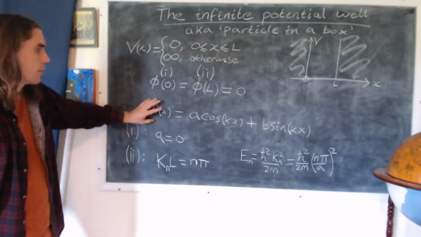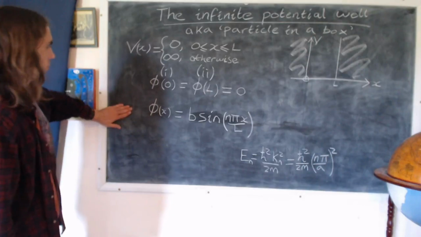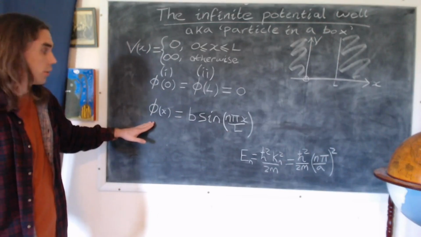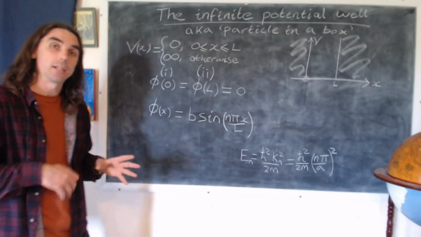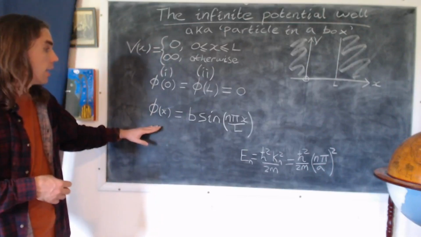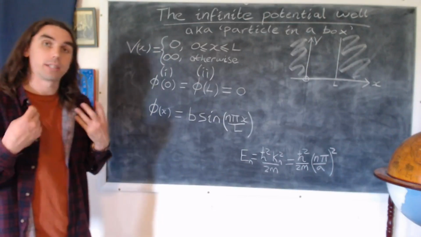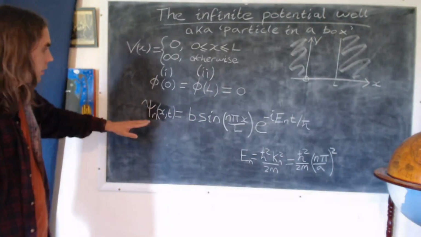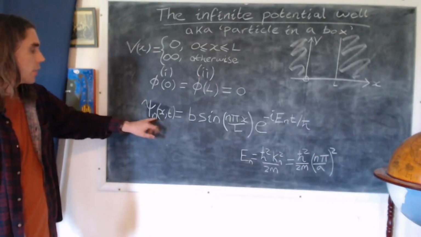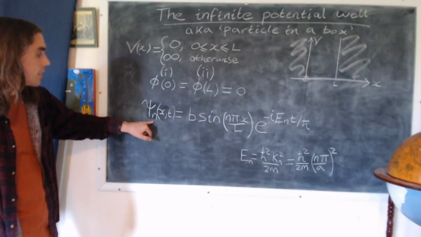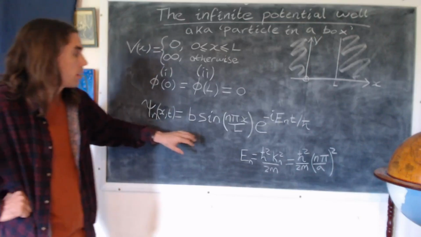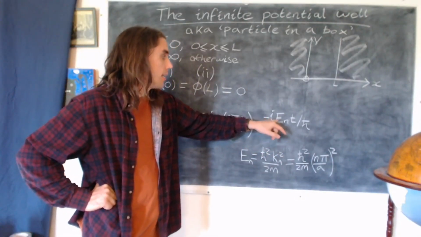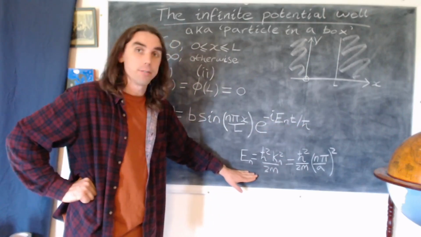Let's just rewrite this equation, taking these two things into account. So this is our time-independent solution, the solution to the time-independent Schrodinger equation. As always, we can add back in our time dependence very easily for the energy eigenvalues, and in fact, if we do that, remember we write the time-dependent wave function as psi rather than phi, and we can update this as follows. So when we add the time dependence back in, we can also label our energy eigenfunctions by n. We have the time-independent form multiplied by our winding phase factor e to the minus i En t over h bar, where En are the energy eigenvalues.